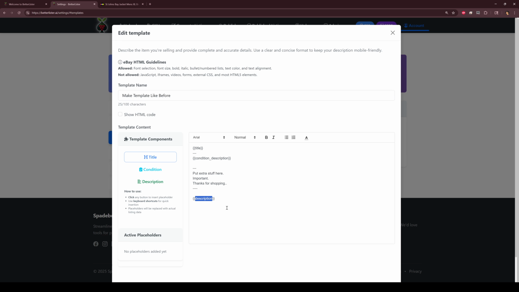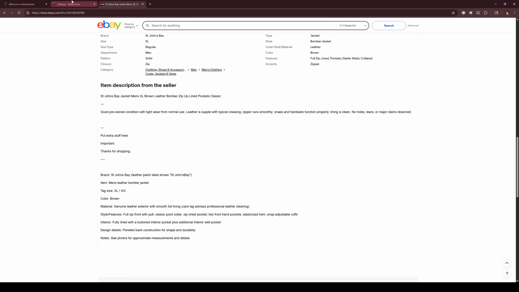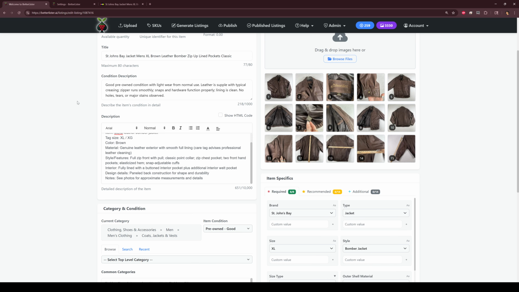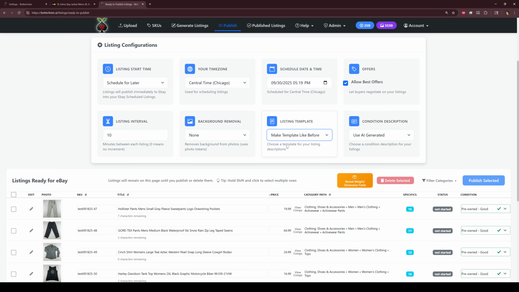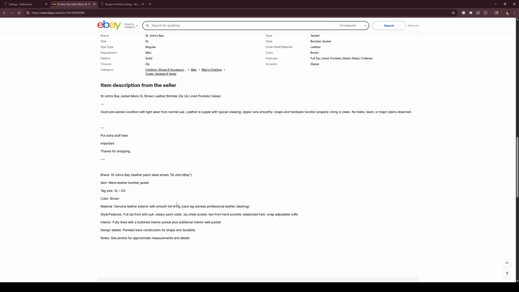Perfect. Another thing I'll point out is, if you're on your published screen and you don't make a template, your only default option is going to be to use the AI generated description from before. I say before, but it's different. Using the AI generated description, it's only going to use this part.